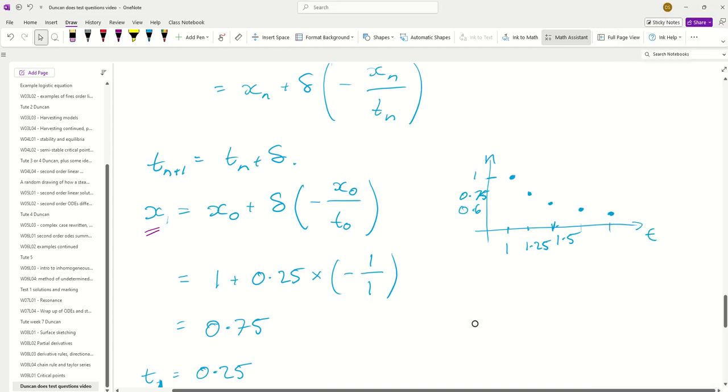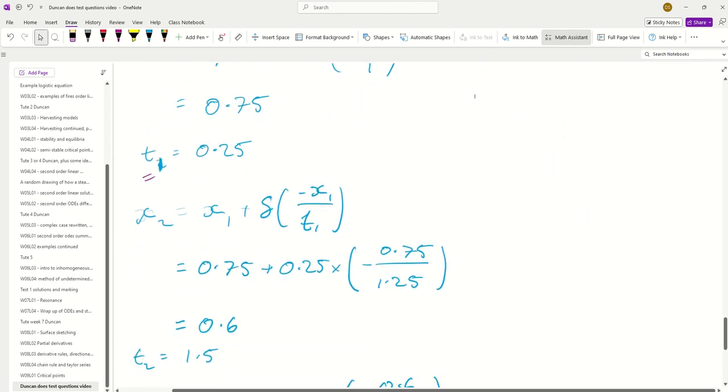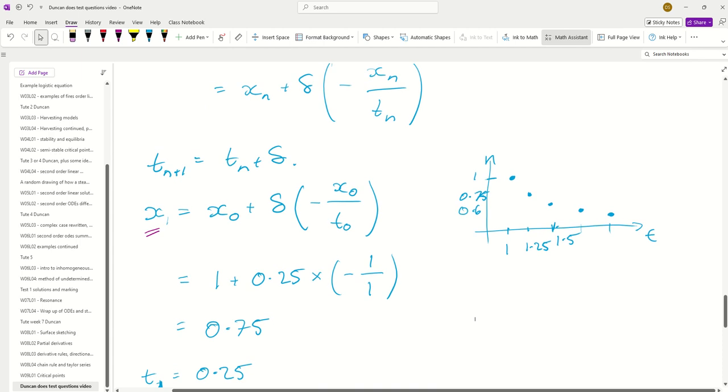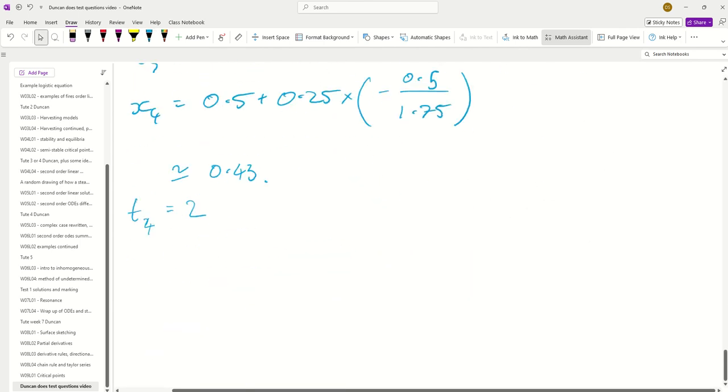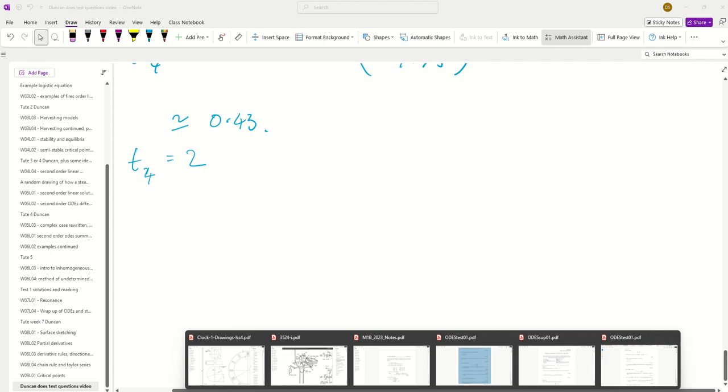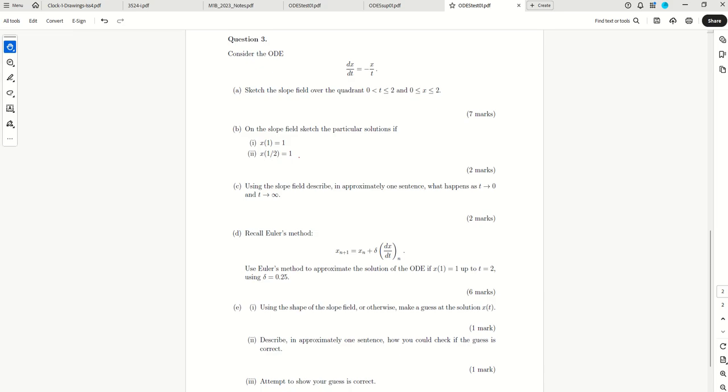And that's what our function looks like, which exactly matches what we expected from our slope field. So you don't have to draw this diagram, but it helps keep track of things. I'd be able to tell if I made a mistake, you know, if I was going down here, and then I suddenly shot up here. That's probably wrong. So I like doing it to keep track of any problems. All right. Done that one, didn't have to do any explaining.